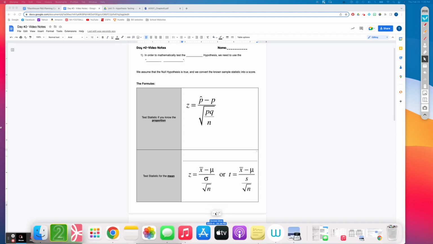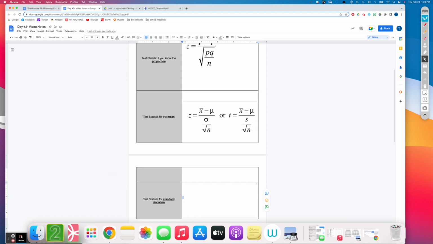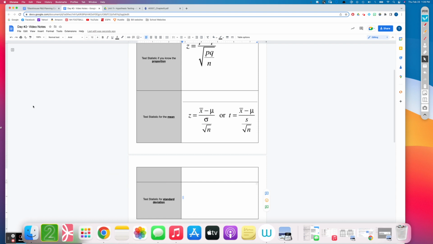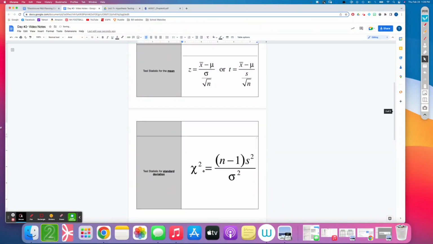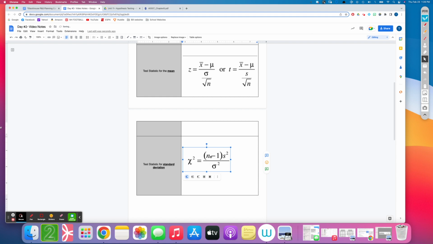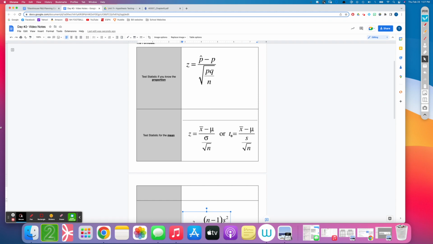As soon as I drag it in, I have to click in the correct spot, so I apologize for that. It's just because my handwriting would not be as clean as these. All right, so chi squared is equal to the population size minus 1 times the population standard deviation. That's the big group versus the small group, divided by the standard deviation on the bottom. So those are 3 formulas. Technically it's 4, but we rarely will use that T one.